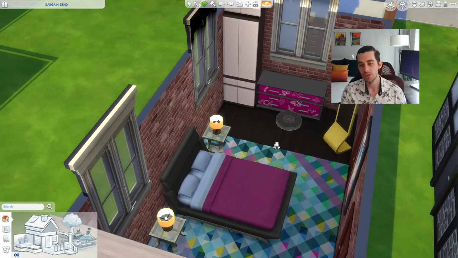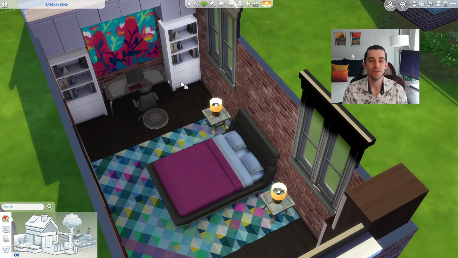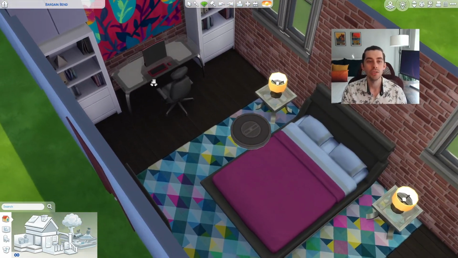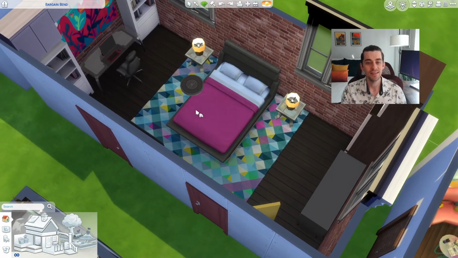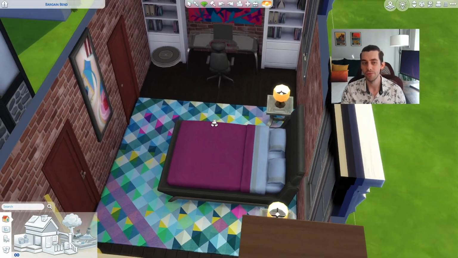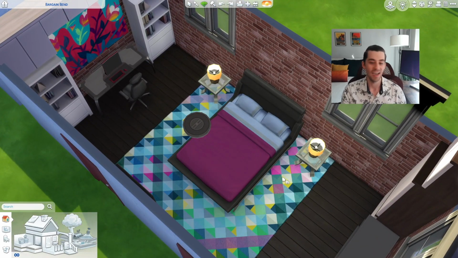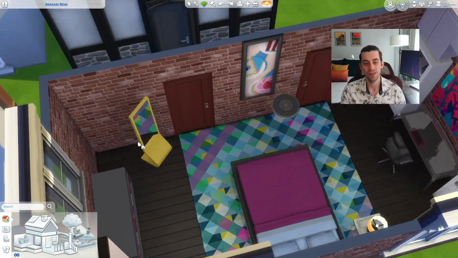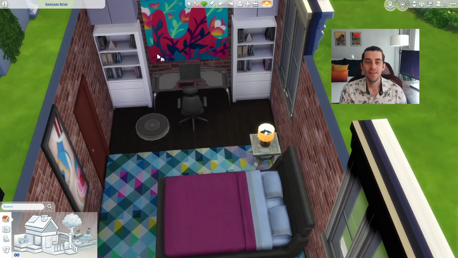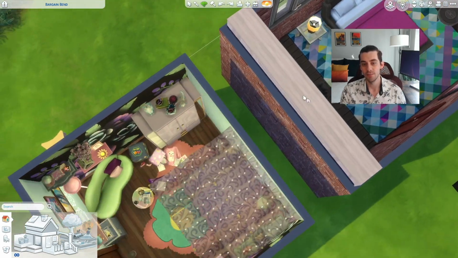And then one example from the gallery too was this. Now, keep in mind, it's hard to search triadic color scheme or 3-color room. People don't think that way as much when they're doing their builds, but this was one that intentionally chose a purple, yellow, and blue color scheme that works really well. It's very simple with how they did it, but they did it very tastefully in the build. So they chose this pinkish purple color to be the bed, and then the rug ties in all of the colors. They brought the yellow in with a pop here, and then the dresser matches this color with the bed. So they had that be the dominant color for the room. And then this painting ties it in a little bit better too.